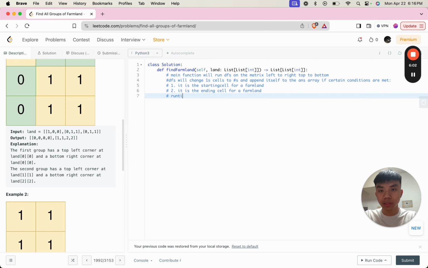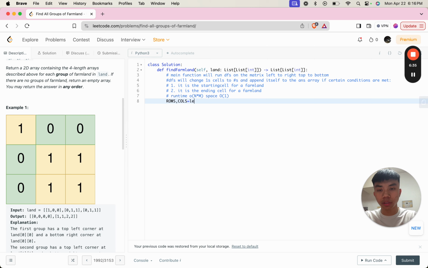Rows and columns are the length of grid, or land, and length of land 0. So we're iterating through each cell, top to bottom, left to right.